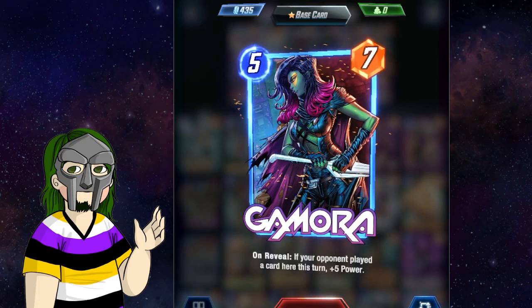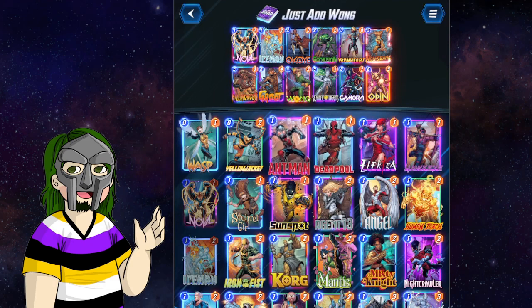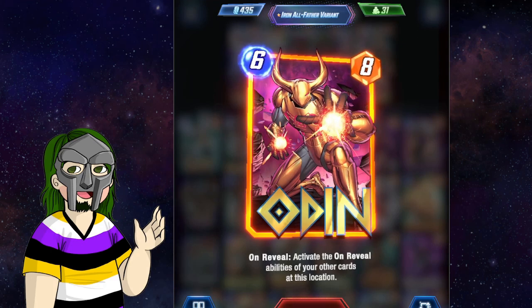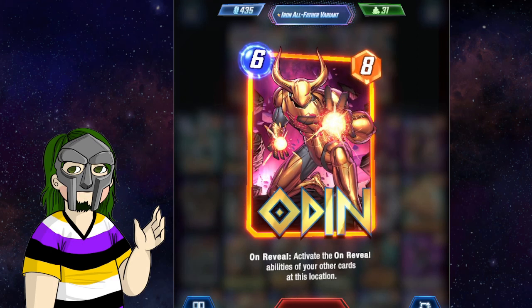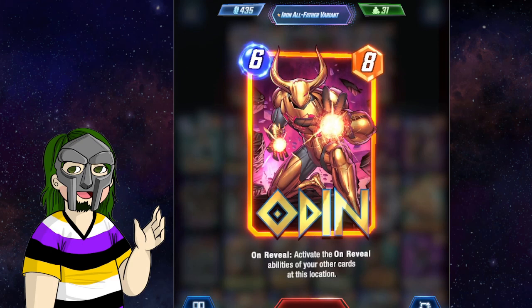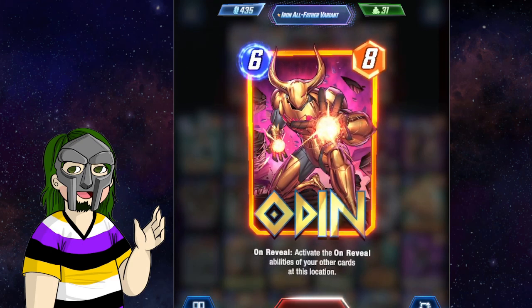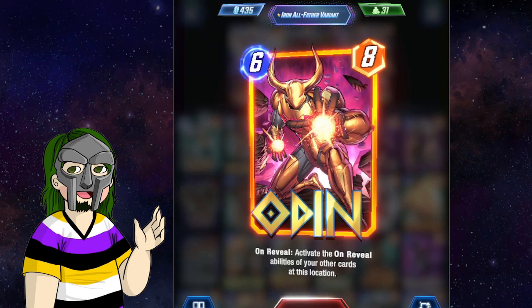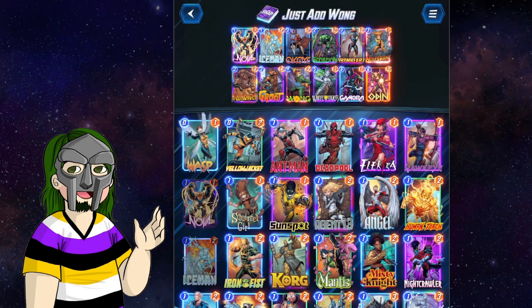And if the card they played was Cosmo, but you revealed first anyway, it doesn't matter because they just can't win. It's great. And then obviously, if you're playing this deck, you already know Odin. 6-8, on reveal, activate all on reveal abilities of cards at this location, so he just doubles your on reveals again. Yeah, the Odin deck is really good, so you probably already know it. This is basically just that deck, but with Wong.